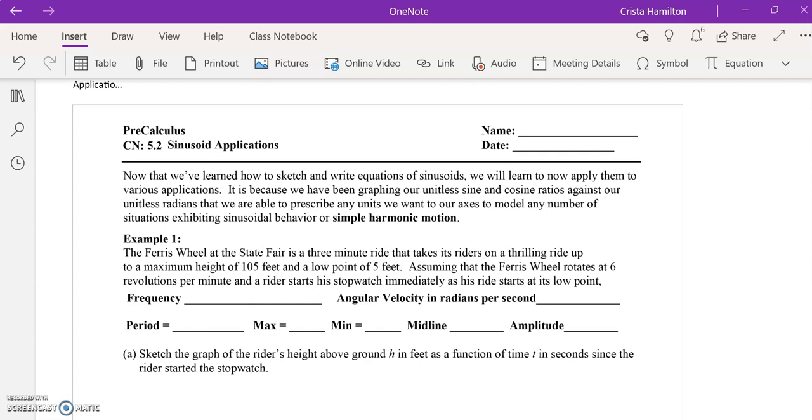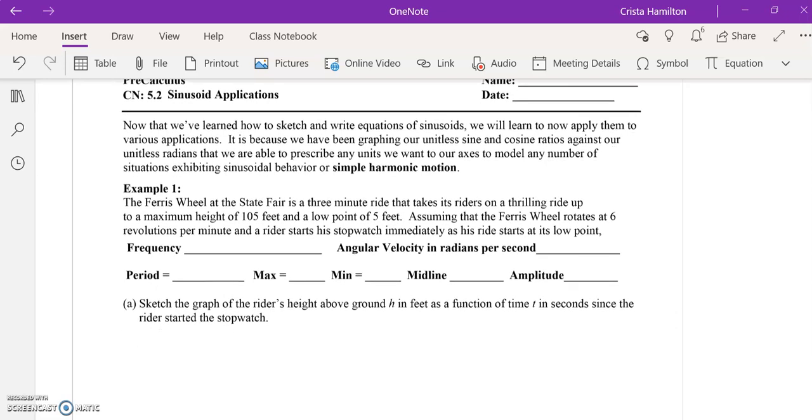Okay, guys, coming in for pre-calculus, our lesson for today is to look more into these sinusoid applications, very similar to the Desmos activity that you did on burning daylight. So we're going to work through a couple of examples of this. This first video is going to focus on a Ferris wheel problem that's moving around in a circle.